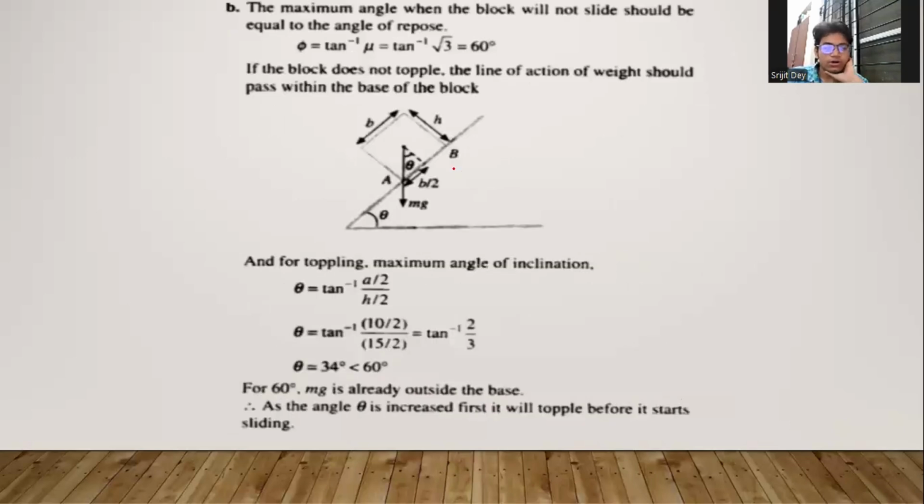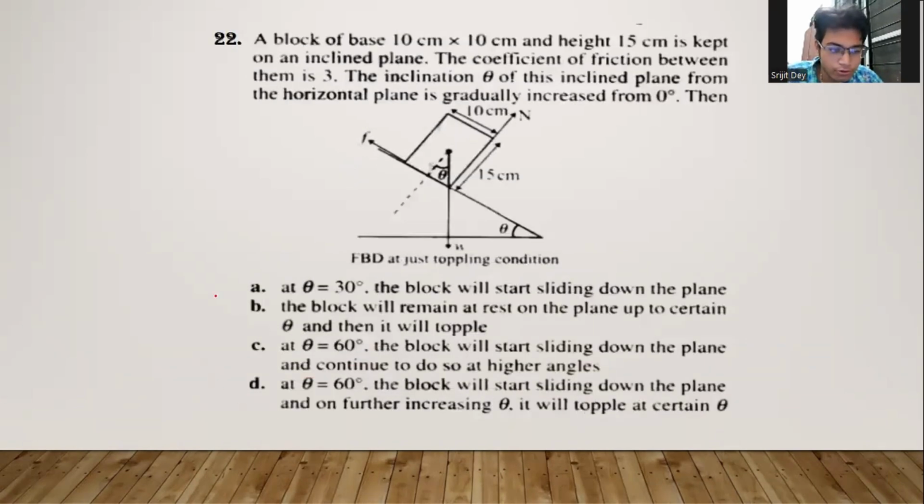This is a very important question also, because you need to understand when it topples and when it doesn't topple, that is, what your maximum angle of inclination can be before it topples. That means if your friction being applied is more than your normal force, then the body will not increase. So from here you'll get tan theta equal to 3/4, greater than 60. From there you will get your answer quite easily, which will be B.